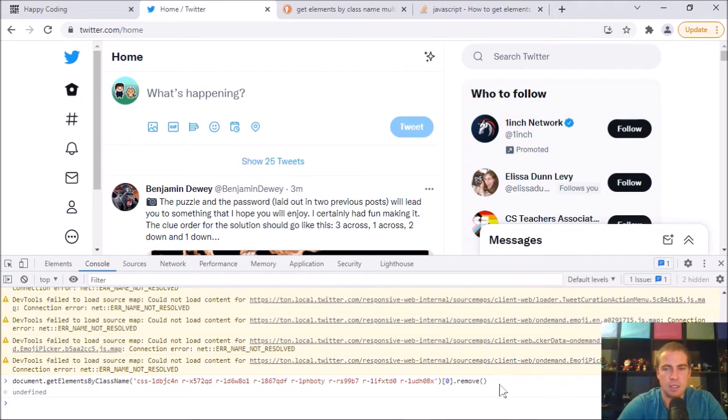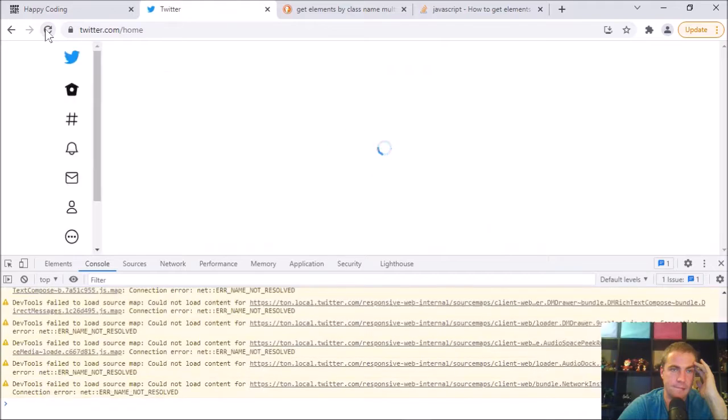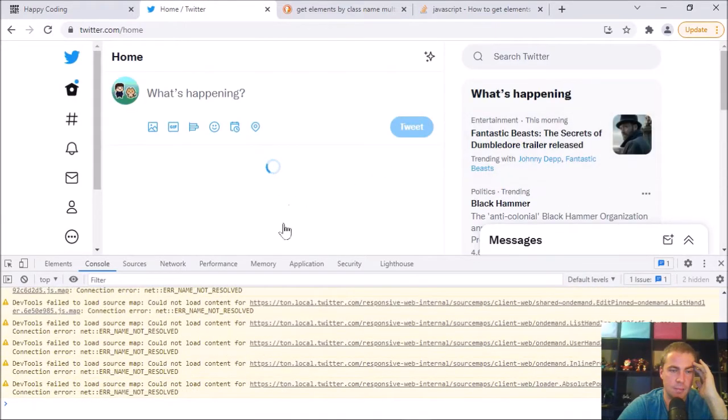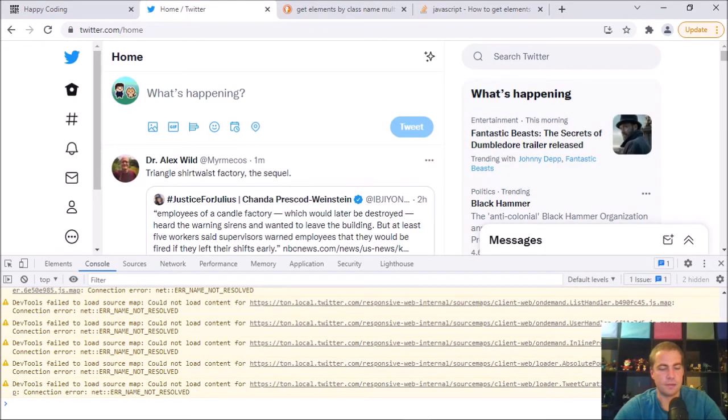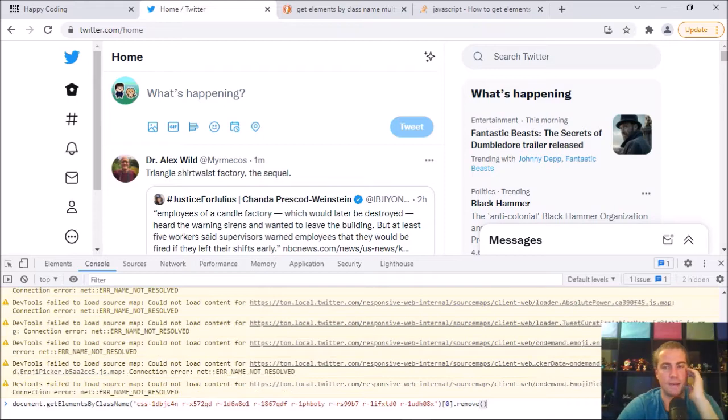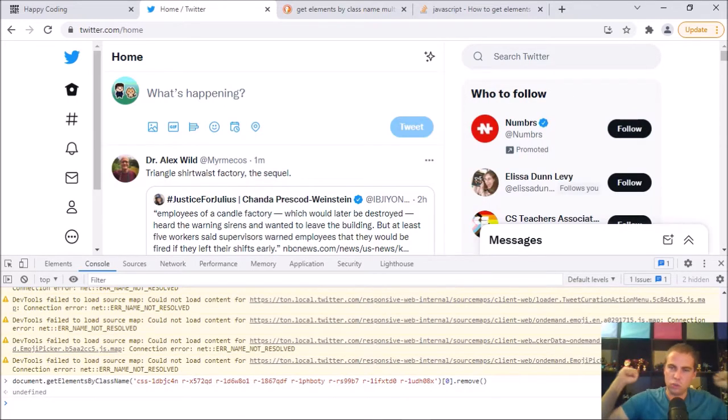So that works. Cool. One thing I want to test is whether it works multiple times. So if I refresh, it came back. Okay. So if I paste the same thing in, does it work again? And it does. Yes. So that's cool.